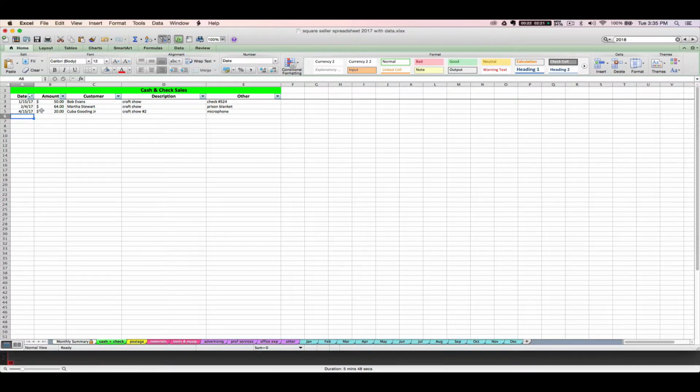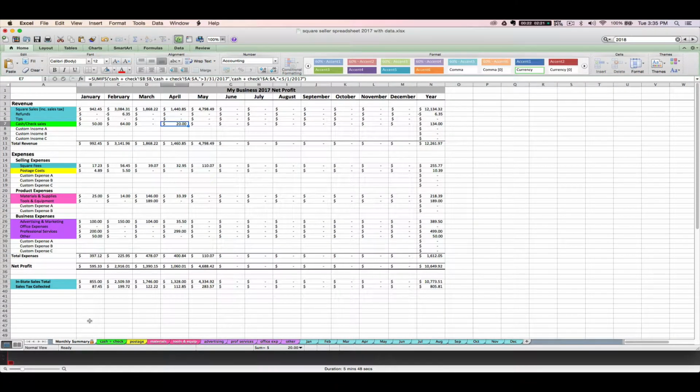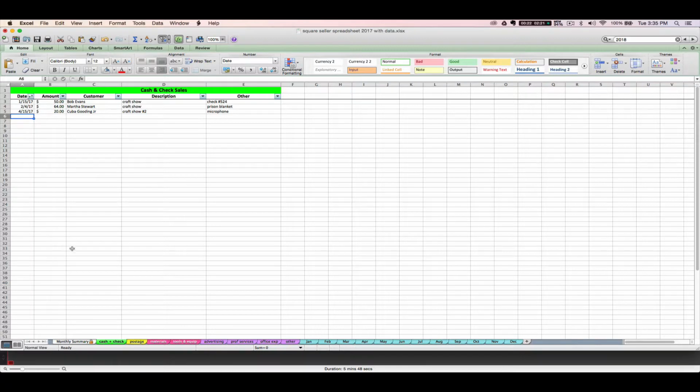Very simple, straightforward, self-explanatory. The only important thing to note is that these tabs all work based on your dates. Okay, so see how I entered 4/15 as the date? Now that $20 is going to show up here on my green row under April. You've got to enter your dates correctly, though, for things to flow to the monthly summary tab correctly. So you always want to enter in month/date format. You can type the year if you want, but if you don't type the year, like if I just type 4/15, it's going to default to the current year I'm in.